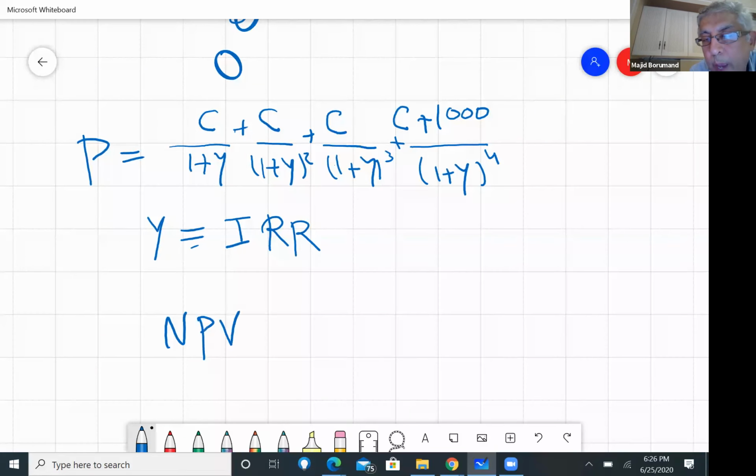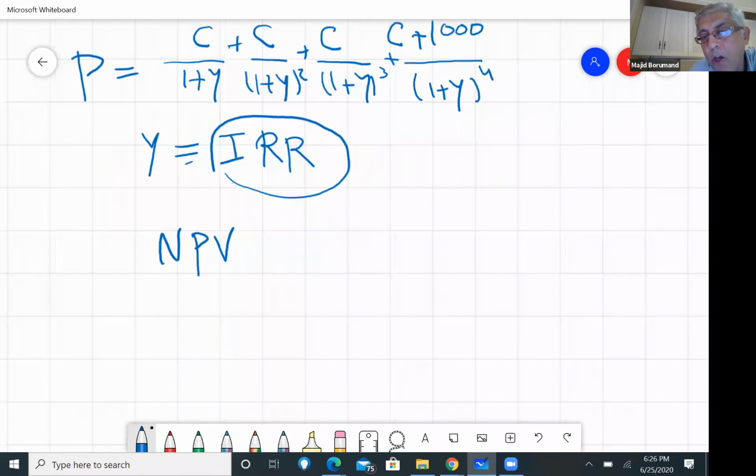That means the money you pay has to be the same as the present value of the cash flows you are going to get in future, right? You pay something now, negative, and you are going to get positive cash flow in future. The present value of those two has to be equal, okay? At the inception of the bond, net present value has to be 0. And this IRR is the discount value that makes the net present value equal to 0, right? This is just the definition of an IRR.